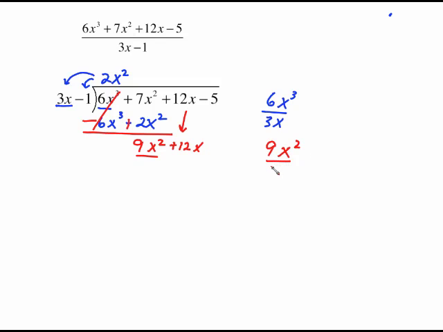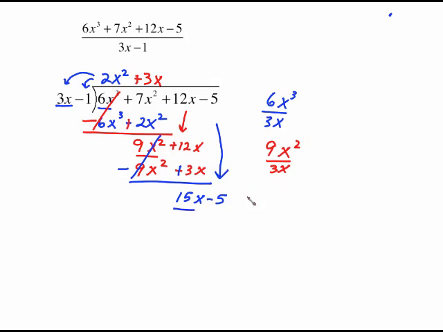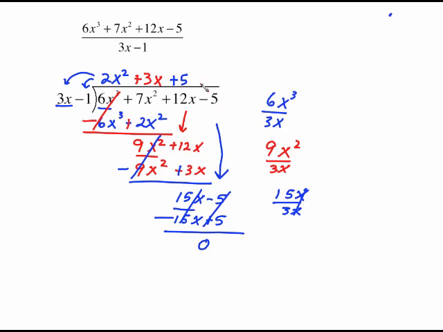9x squared over 3x: 9 divided by 3 is 3, and x squared over x gives me an x. Come back and multiply 3x times both of those: 3x times 3x is 9x squared, and 3x times negative 1 is negative 3x. Time to subtract — draw the line, change the signs. The 9x squareds cancel. 12x plus 3x is 15x. Bring down your minus 5 and begin again with 15x divided by 3x — the x's cancel and that's just 5. Notice our answer is coming out in descending order of exponents — a little check to be sure you've got your exponents right. Multiply 5 times the whole thing: 15x minus 5. Draw the line, change the signs. 15x minus 15x cancels; negative 5 plus 5 cancels. We have no remainder — that is our answer.